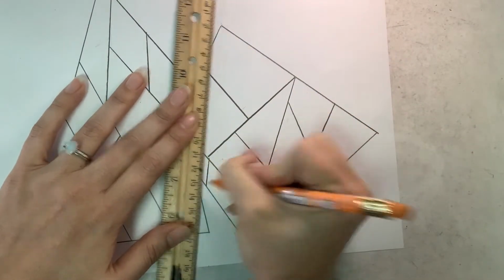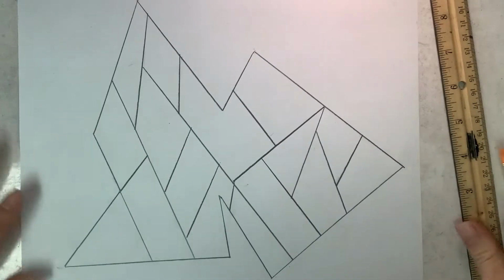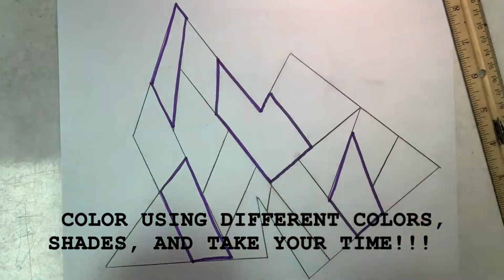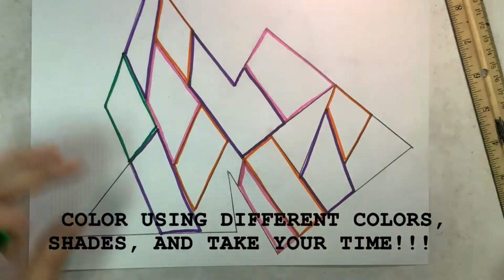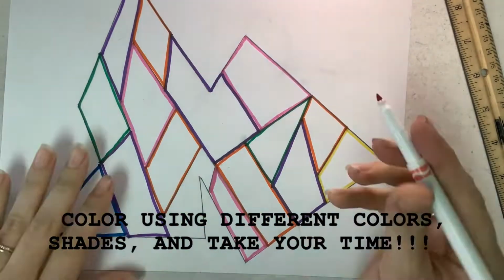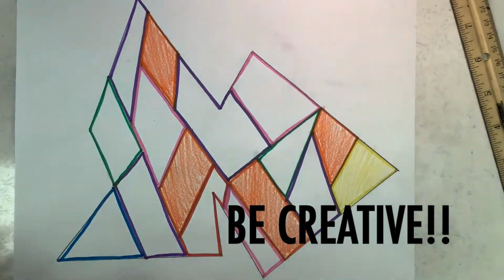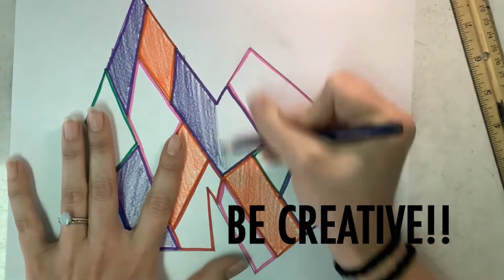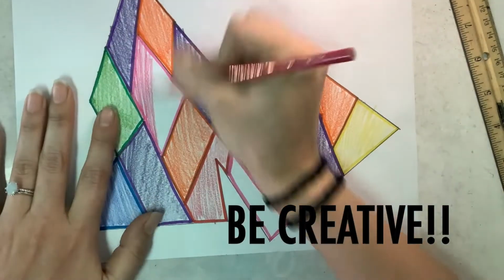Once you feel like your polygon is completely filled up with smaller polygons, you will begin to color it. So be sure when you are coloring, you are taking your time, using as many colors as you can, using different shades, and you're being as creative as possible. Notice how I'm using marker and colored pencil.